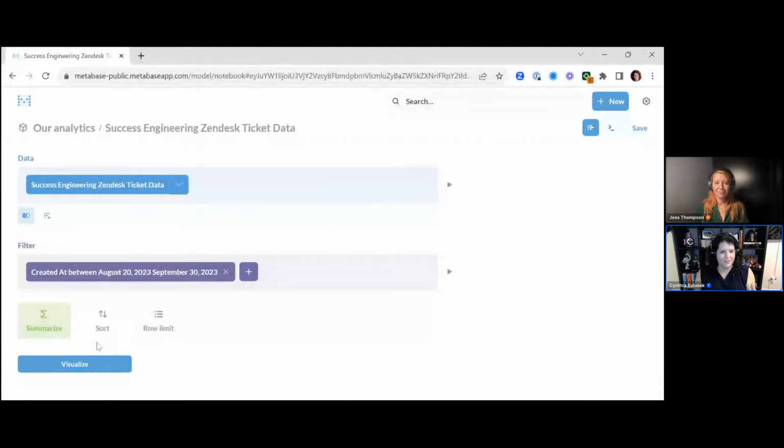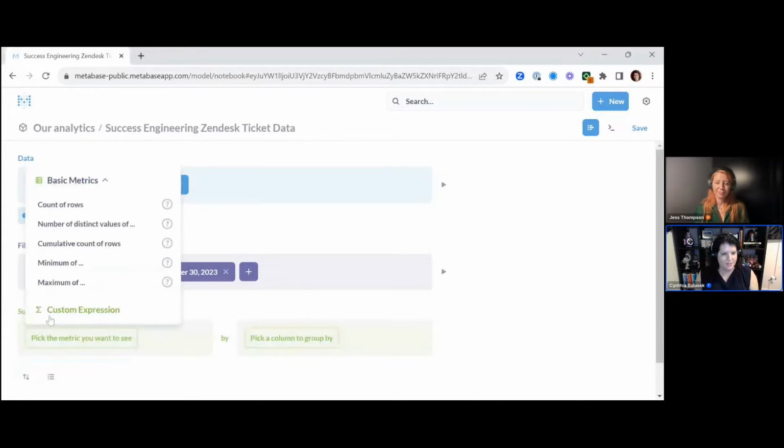And again, in this case, what I would probably do in a real life situation is just look at the last 6 weeks and take the count and divide by the number of weeks. Because of this, I've hard coded these, because the data is a little bit limited and not up to today. So I'm going to write a custom expression. If you're not familiar with custom expressions in Metabase, we have the typical things that you can do, counts, averages, all this kind of stuff when you summarize data, but you can also just write your own. And so this is like a formula builder.